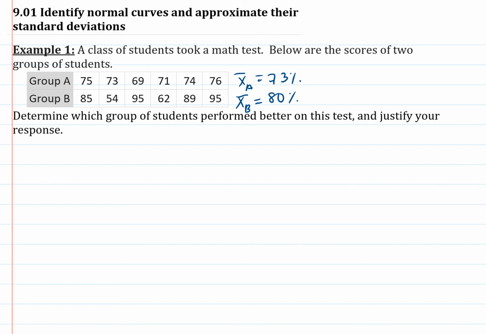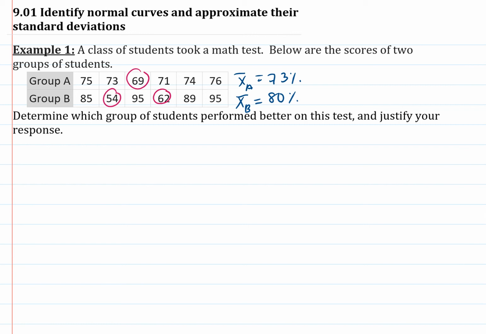While other students are going to say, well, take a look at these scores. In class B, the low scores are way smaller than the low scores in class A, right? In class A, everyone passed except for one student, and that student was just 1 percentage point away from a 70%. So some students are actually going to say, well, class A did better because no one scored as low as some of the students scored in class B.